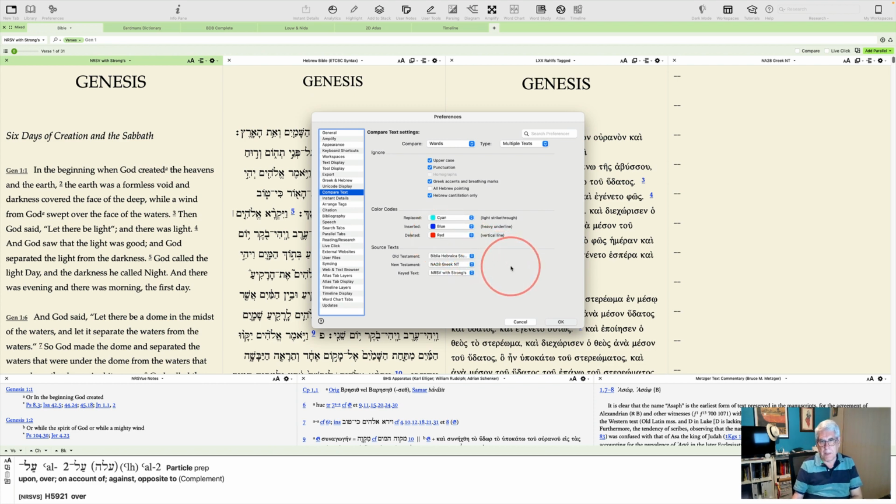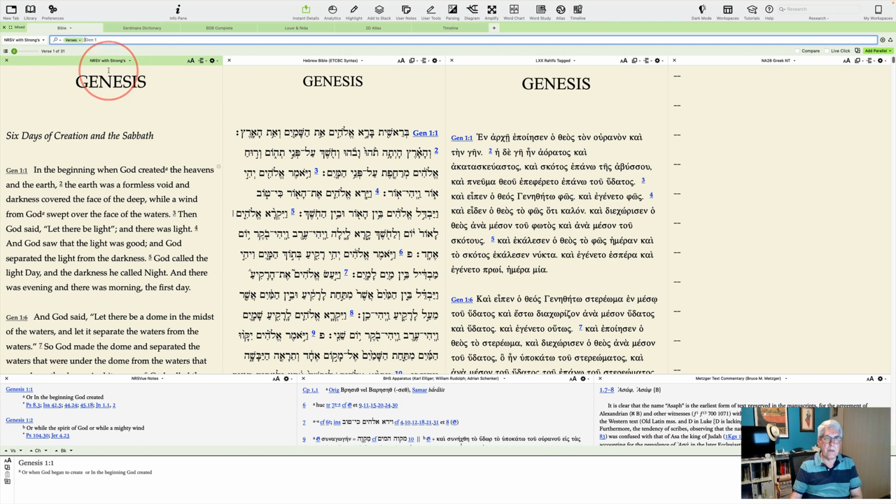The texts which can be compared include, for the Old Testament, Biblia Hebraica Stuttgartensia, and I can change that to make it consistent with the version that we're using, the Hebrew Bible ETCBC, Nestle-Aland 28 Greek New Testament, of course the NRSV with Strong's. I save that. What I've got here is Strong's Hebrew Bible Route. Now the first thing you're going to notice, and I'll turn off instant details.